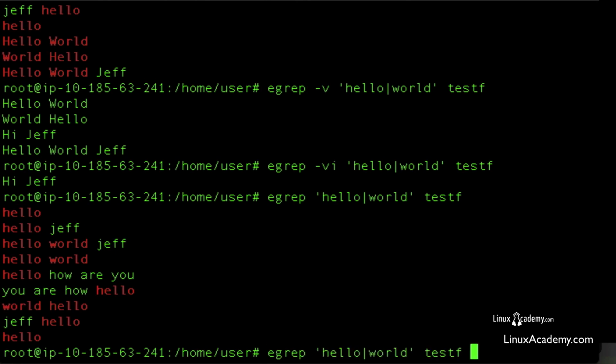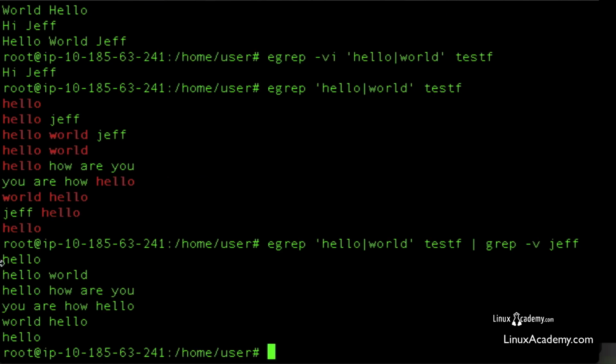Okay, so what I'll do is pipe my standard output to another grep command, and I'm going to pass it the -v. Now, we actually don't have to use egrep. Egrep is for extended regular expressions, and we're not going to have an extended regular expression here, so I can do grep -v and then the pattern Jeff.